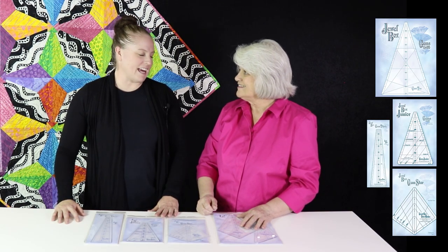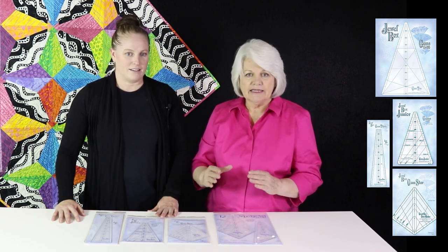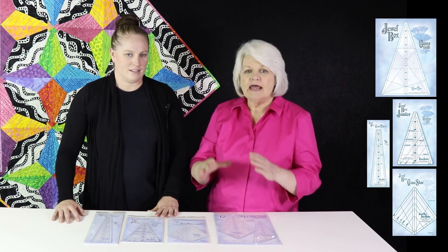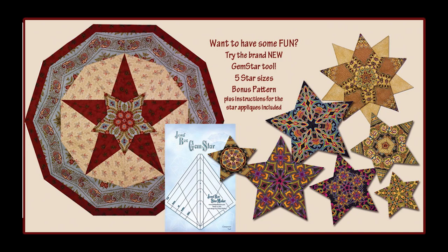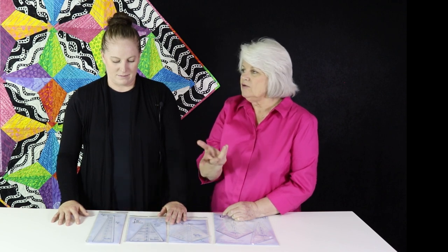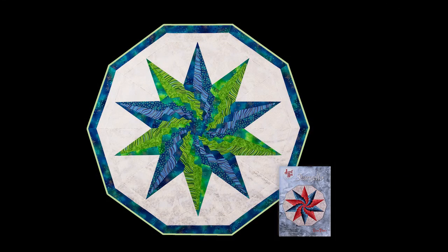The Jewel Boxes — it has to be one of my favorites. They're based on fives and tens, so you can make a decagon or a pentagon and they play together. We can also make the star. The Gem Star makes pentagons but also makes really cool stars — they can be used as appliques or ornaments. And you take the large ten, combine it with the Gem 30 and you get the Star Yellow. It's one I think has been around the world and back again.